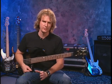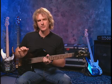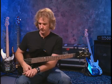There's many different gauges, styles, many different manufacturers out there that make picks. I in particular like to use a medium heavy gauge pick, and I like to use a Tortex pick instead of plastic. The Tortex to me is a little more durable, it's a little bit stronger, and it doesn't slip out between my fingers because it has a little more grit to it.